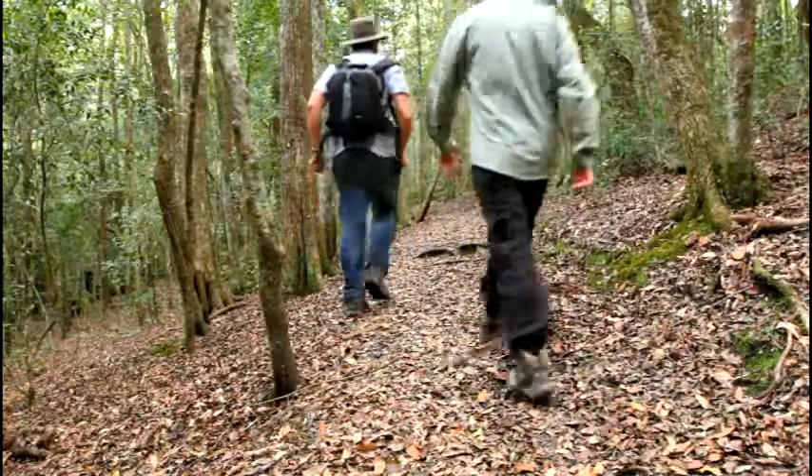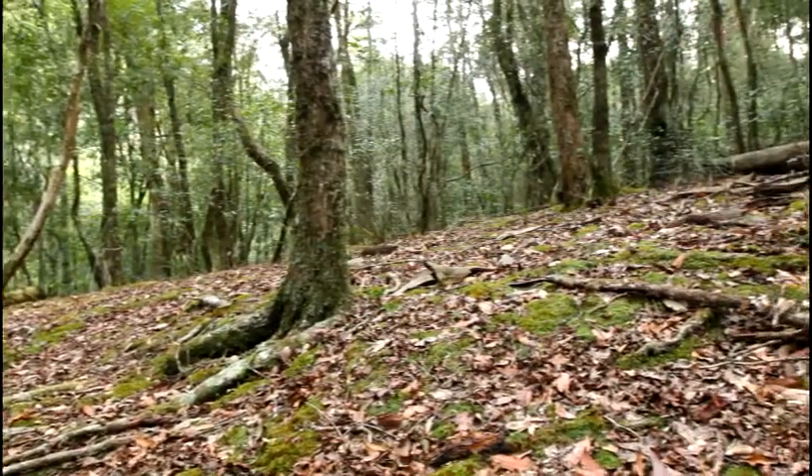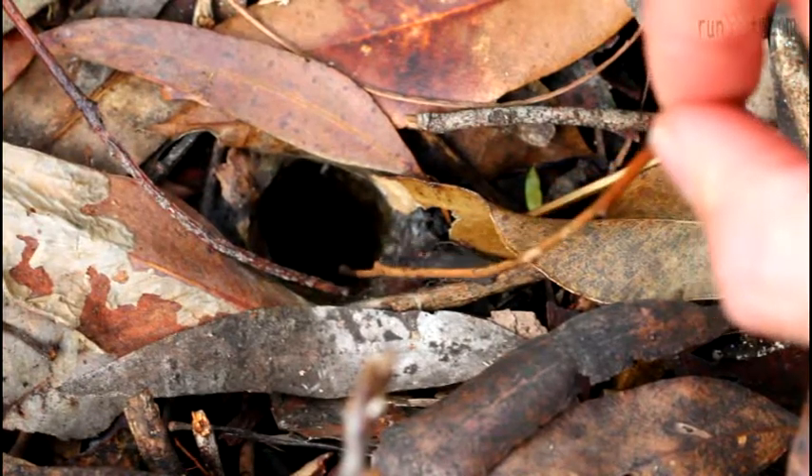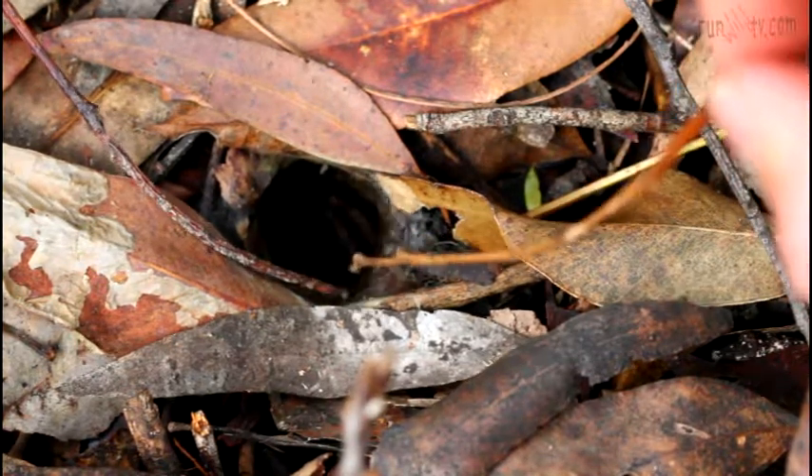The next morning we headed back into the forest to check out the tracks once more. Putting your finger or hand in any burrow or hole is not the best idea in the bush. We've just spotted one now — we're not sure what's in it, it looks like a tarantula's burrow. So I'm going to try with this inanimate object. That's exactly why you don't want to be putting your finger in — you've got no idea what it is. But with a stick, you can have a good look and see what it is and stay safe.